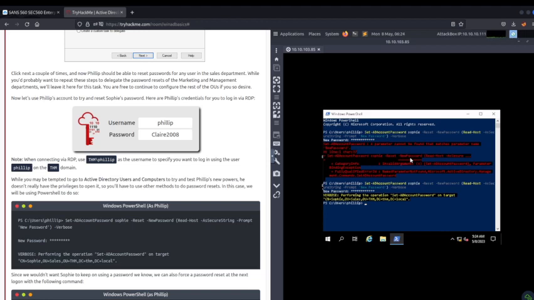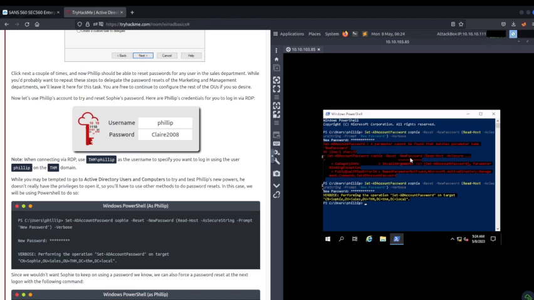Now we don't want this user, Sophie, to keep using the same password that we set, right? So I want that user to change their password.